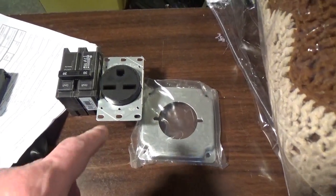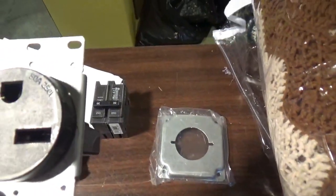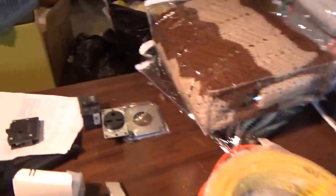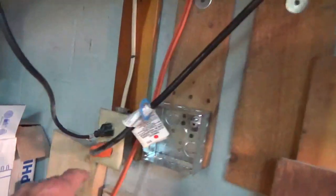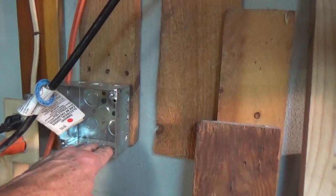Okay, so this is going to be a 30 amp 240 volt outlet for our welder that actually has a 50 amp. Right now I got a 50 amp to a 110, but I want to run a 30 amp circuit. So I bought the breaker, brought that, and we started running some wire. On this wall this is just a regular lighting circuit. So this is going to be the 30 amp welding outlet.